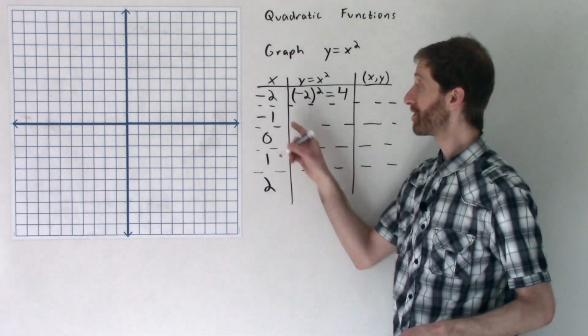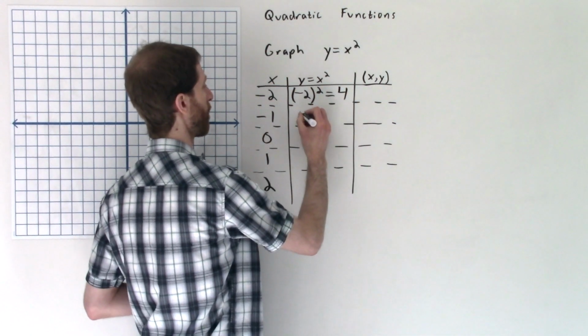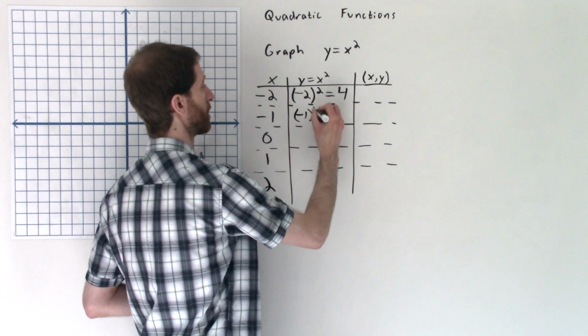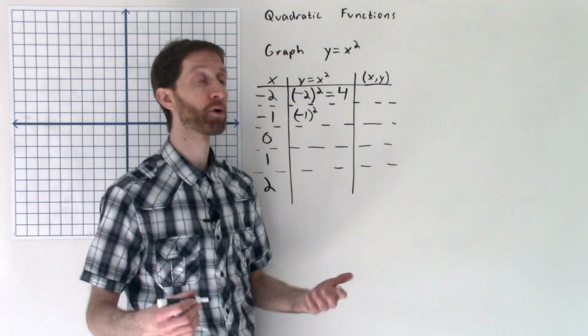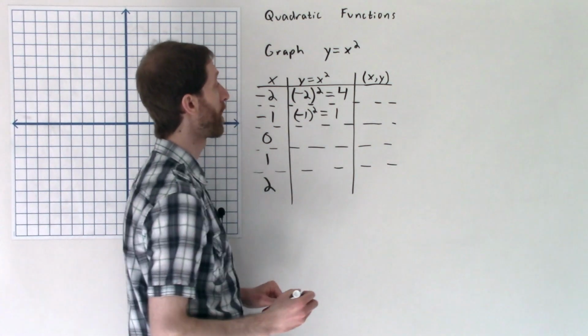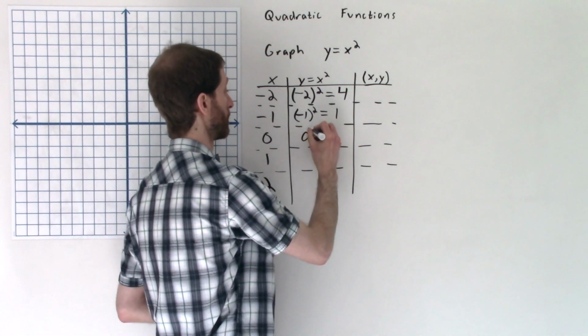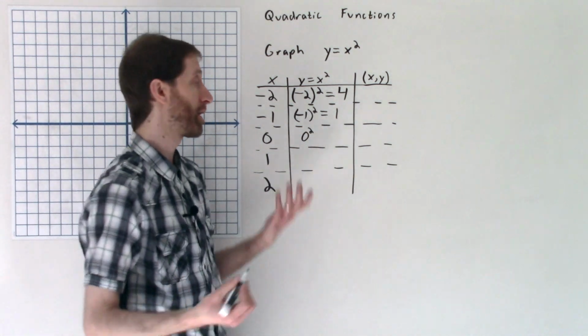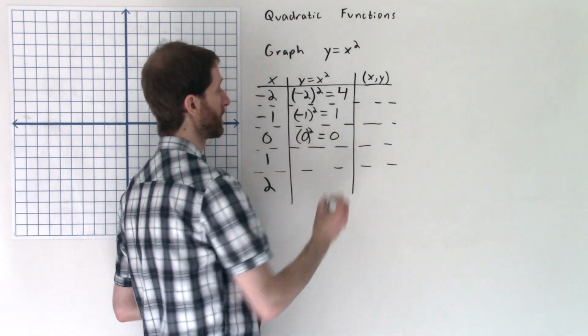Nice. Then you've got -1 squared. I'm going to flip around to this side while I'm working on it. So -1 squared goes like this: -1 times -1. Those parentheses help you remember to always square the negative. And that's going to equal 1. Then we're going to do 0 squared. No parentheses because it's a positive number, but if you want to be consistent, put it in parentheses, that's fine too. And that's going to give you 0.